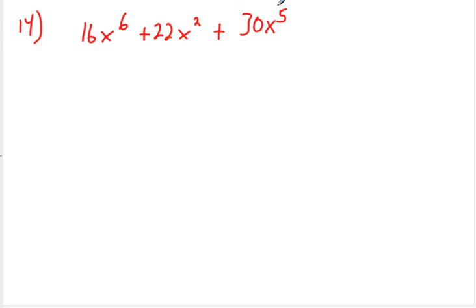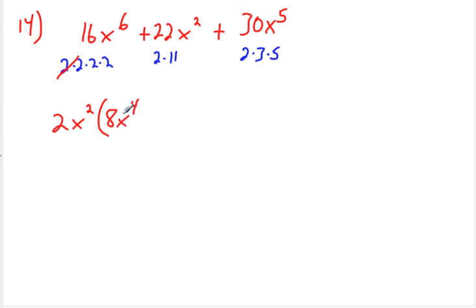So the greatest common factor, well, 16, 22, and 30, what do they have in common? Well, 16 is 2, 4, 8, 4 2's, 22 is 1, 2, and an 11, and 30 is a, what is that, 10 and 3, so 2, 3, 5. So it looks like the only thing they have in common is 1, 2, and so we factor out the 2, and they also have 2 x's in common. And so what's left here is 8 and 4 x's.